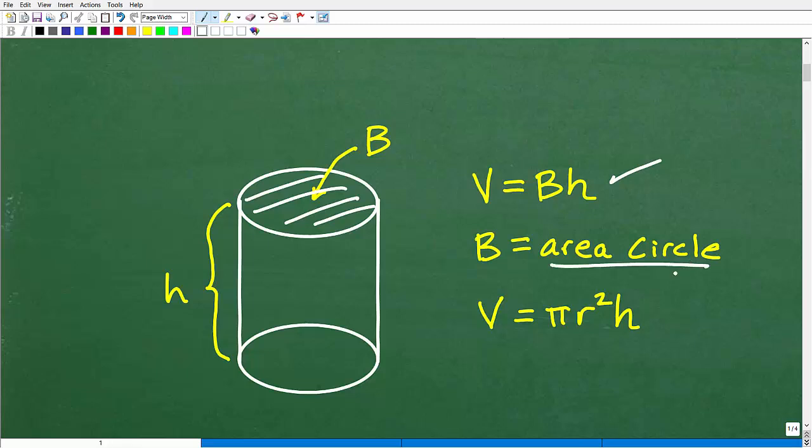Area of a circle is pi r squared. So really this B is pi r squared. What's r? That's the radius, right? That goes from the center out—from the center out to the edge of the circle is the radius. We multiply that by the height, and you've got to be very mindful we are dealing with volume.